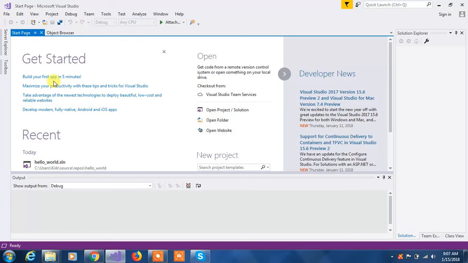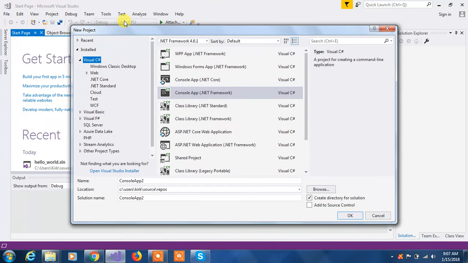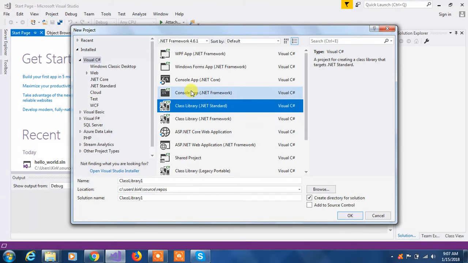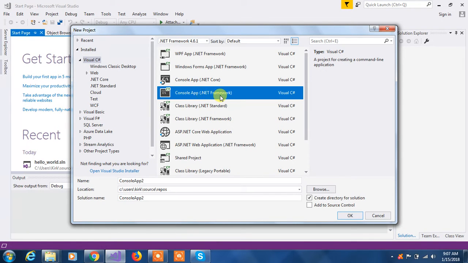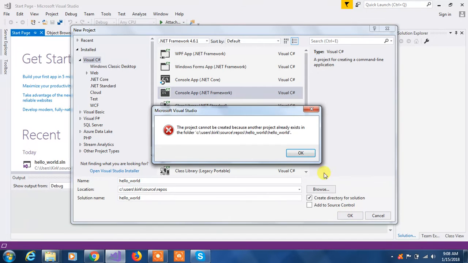Now I will go up to File, go to New, select Project, and we will select Console App (.NET Framework) as our project template. Here we will name it hello_world, and we will select OK.